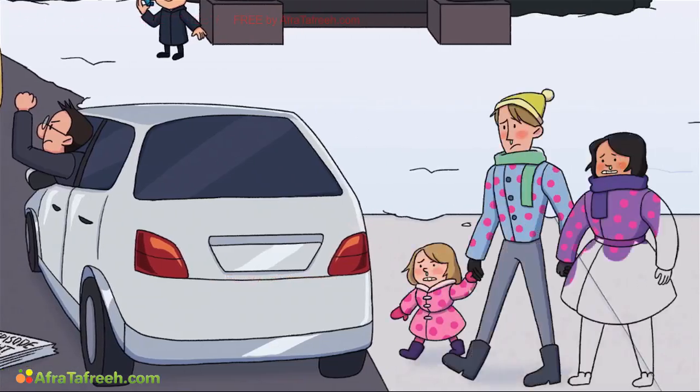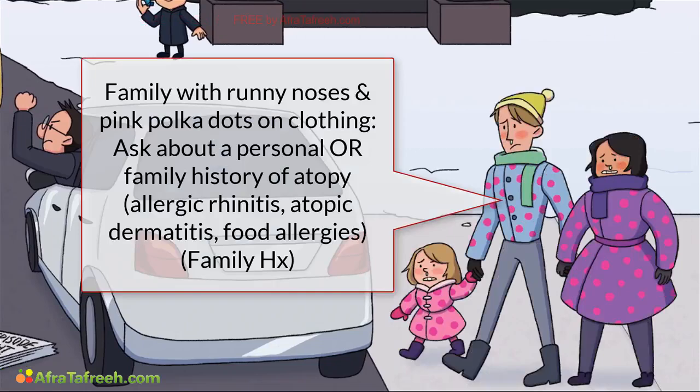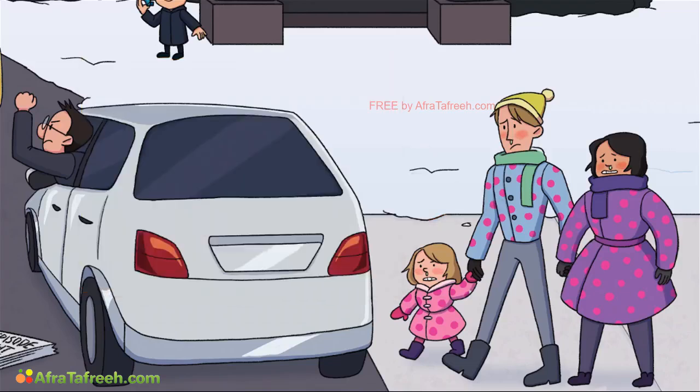Make sure to ask about a personal or family history of atopy, atopic dermatitis, aka eczema, allergic rhinitis, or food allergies. Since there's a significant atopic component to the pathophysiology of asthma, atopic patients are much more likely to have asthma in addition to their other conditions. That's why we've drawn in this rashy family with runny noses walking by all the carnage.